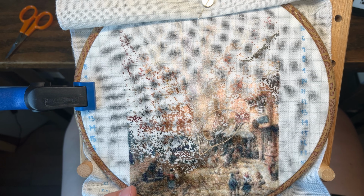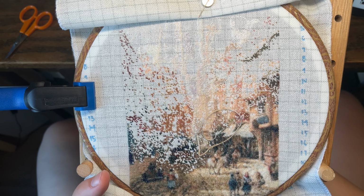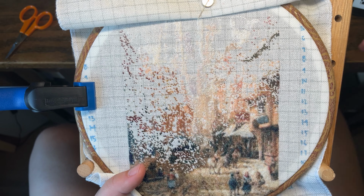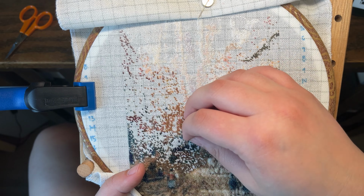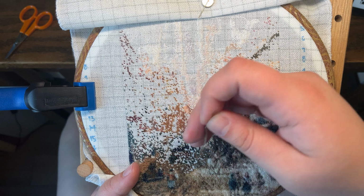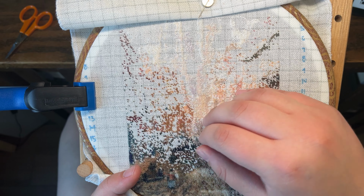I have a piece of Lugana canvas that I bought quite a while ago. And it's a 25 count, if I'm not mistaken. It's a really small piece, so I don't have a project that would fit on it yet. All the projects that I have purchased are larger, and I definitely don't want to start anything larger right now. But I certainly would be interested in trying something of a different fabric.